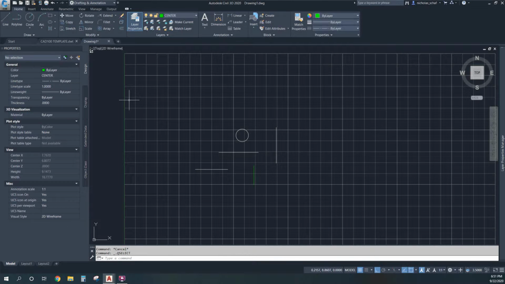So quick select allows you to select lots of objects based on certain criteria that you choose. The quick select is right here, and it is somewhere else.